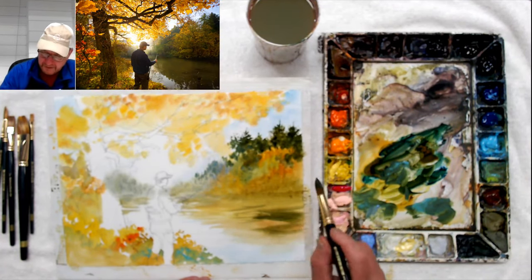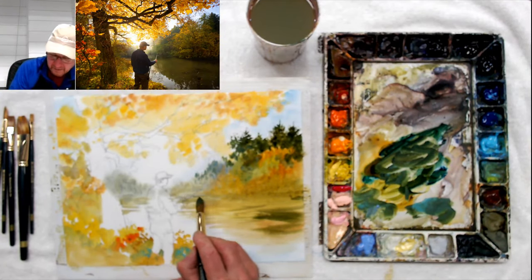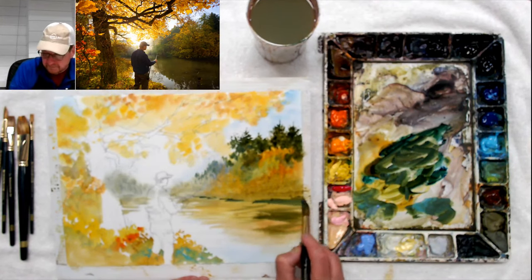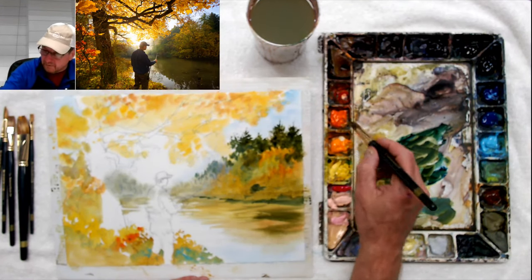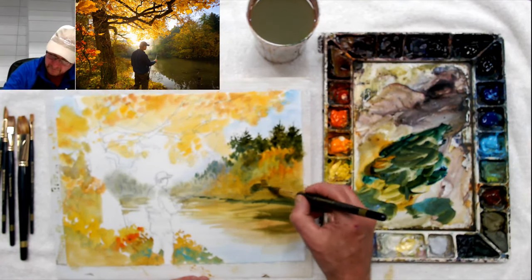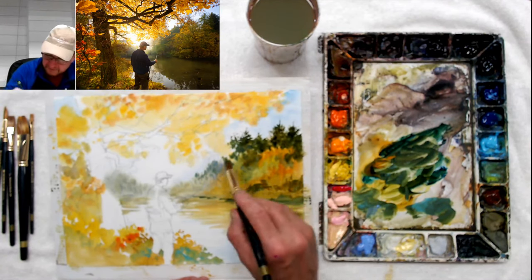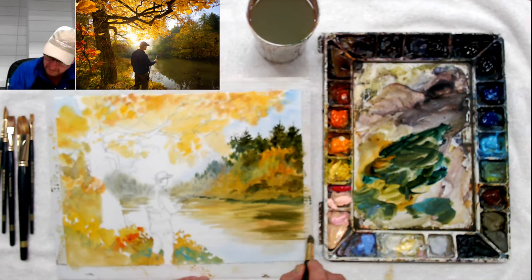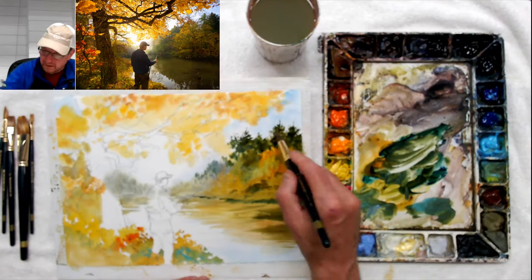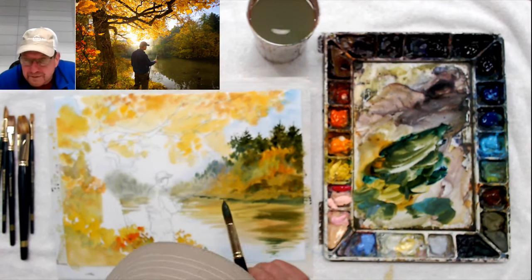It's a very natural looking color. Now let's get the shoreline right away. And this is a big area. Again, I'm getting my large mediums. And let me get some orange and red in here, because there's darks underneath the leaves and there's things where you see really dark over here. And I need to get this side dark because it's going to direct me back into this area. Let me put these trees in down here right away in the reflection.